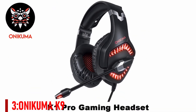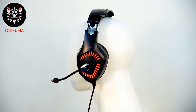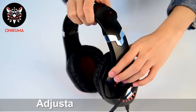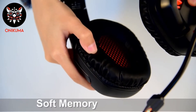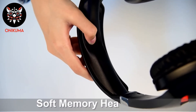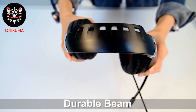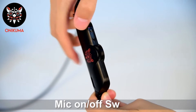Number 3: Onikuma K9. A headset with a typical film-like approach to sound — dark and bassy, with quite a bit of space in the sound, so environments in Destiny 2, for instance, sound different from each other. The mids are a bit too recessed to precisely place the action around you, unfortunately. Although the cushions brush the outsides of your ears, the headband has a dense padding that is comfortable. The microphone, on the other hand, is useless — the voice is harsh and tinny, and background noise is amplified far too loudly.